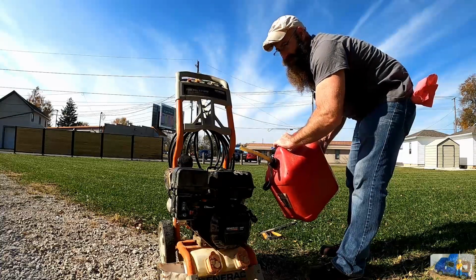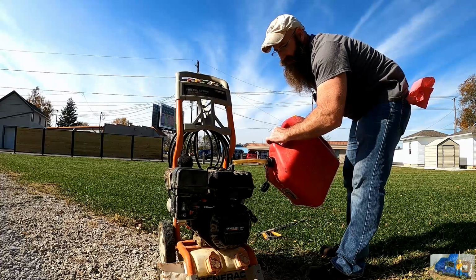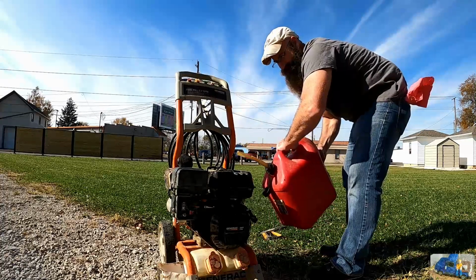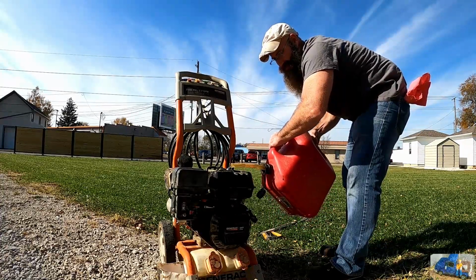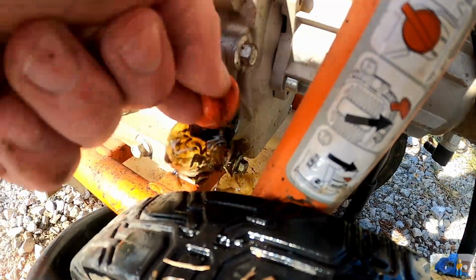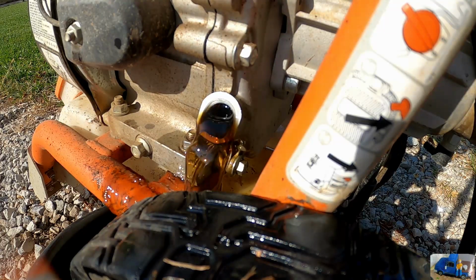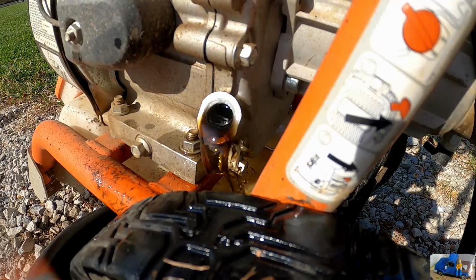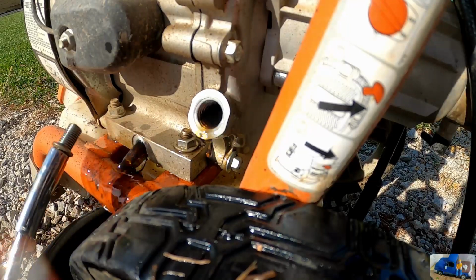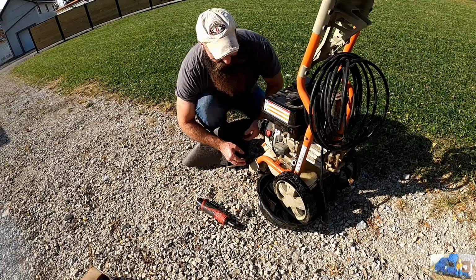Ta-da! Got fresh fuel here. Get her all fueled up with a full tank. Forgot the vent. Let's check the oil here. Yeah. That's not good. That's basically gas oil. It's definitely not the ideal situation.